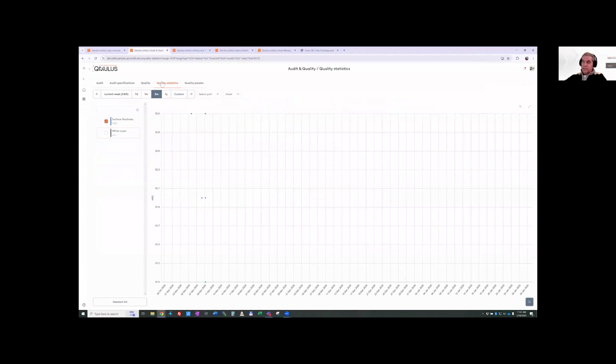In quality statistics, I'm basically showing you all parts, all assets, all surface hardness. So if I did a quality report and I measured surface hardness, then it would show up here.